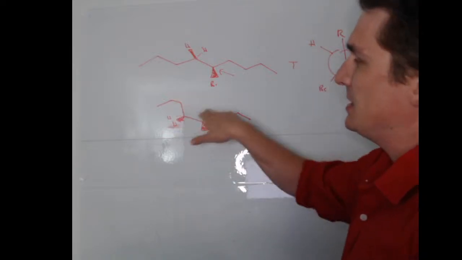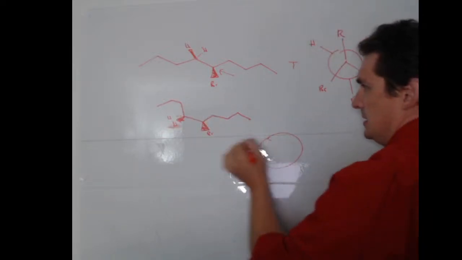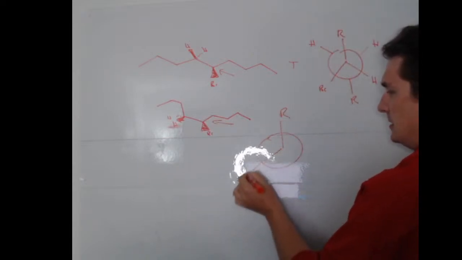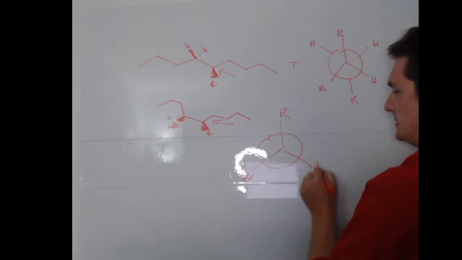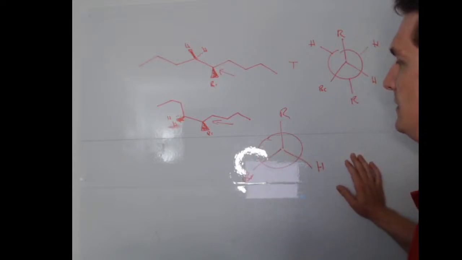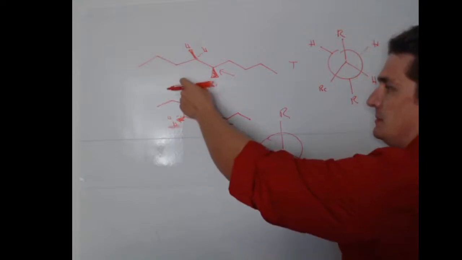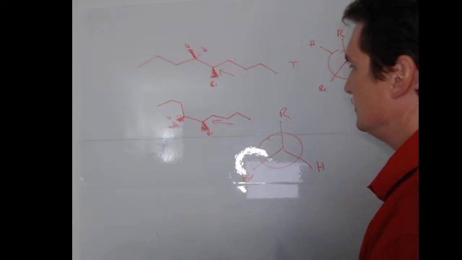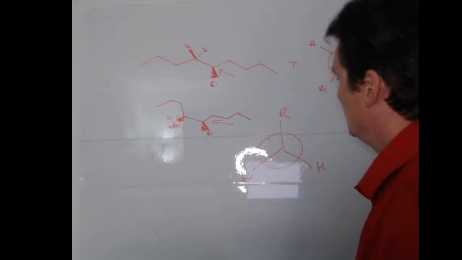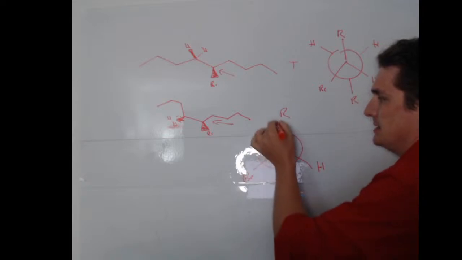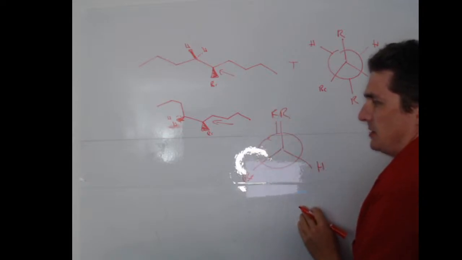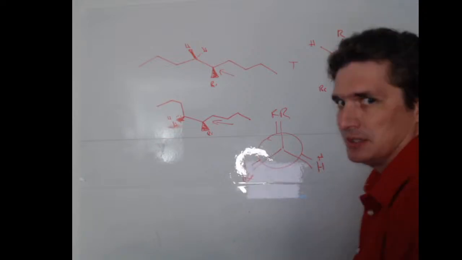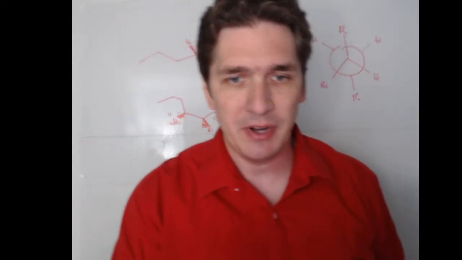In order to get the cis conformation, again, if we look down this bond for the Newman projection, we've got our R group up, our bromine down to the right, hydrogen over. And if we look on the back side, in order for this to be a cis elimination, to form a cis product, what we need is this R group to also be up, and this is going to give us a hydrogen here and a hydrogen here. So let's look at the trans product.